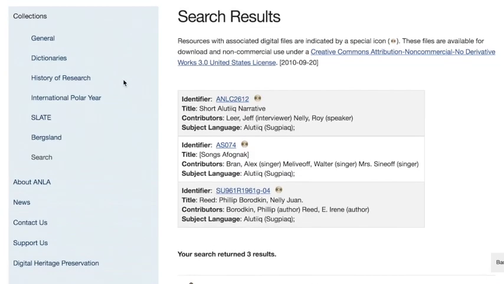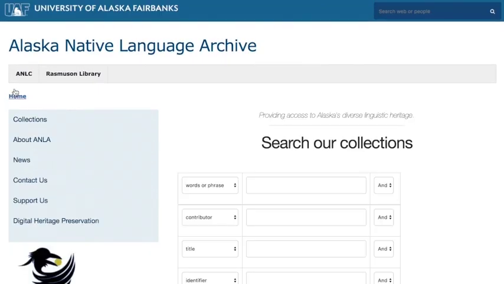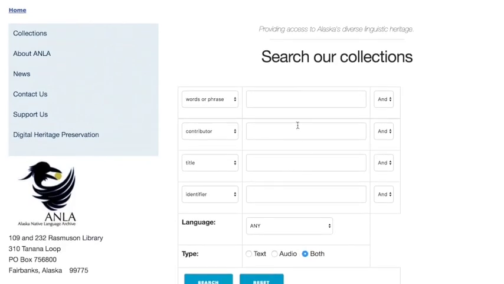So you can listen to the audio file within the web page itself. You can adjust the volume by clicking on this, sliding your toggle. You can also download the file by clicking this icon right here, so you could listen to it on your phone or on your iPad or iPod, or save it on your computer so you can take your own notes. When you're done searching for anything, you can always go back home and continue to search in other ways.